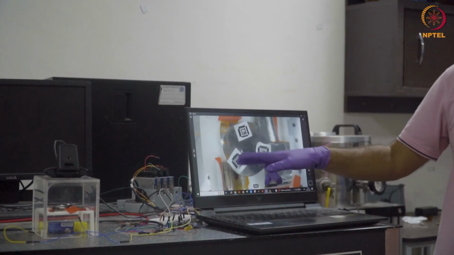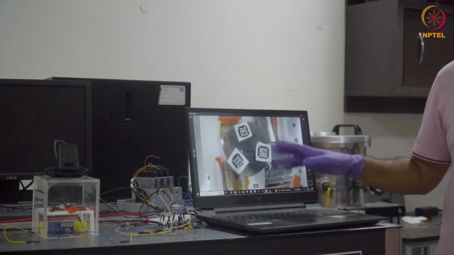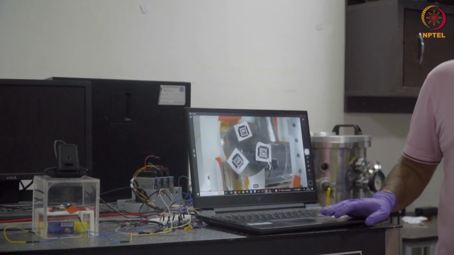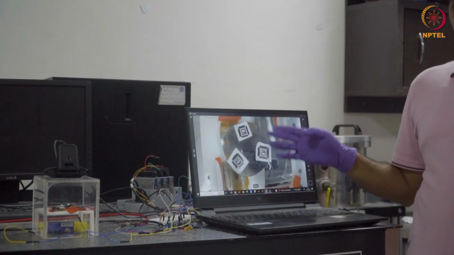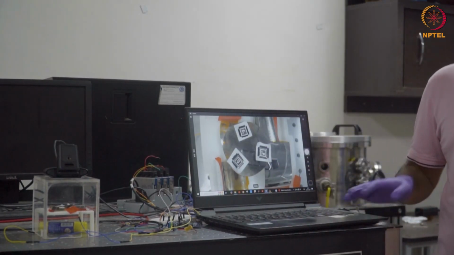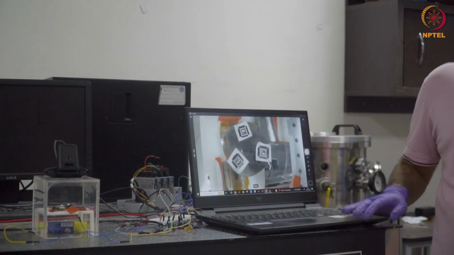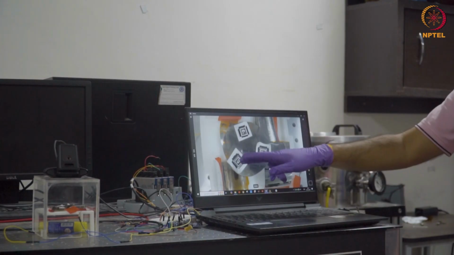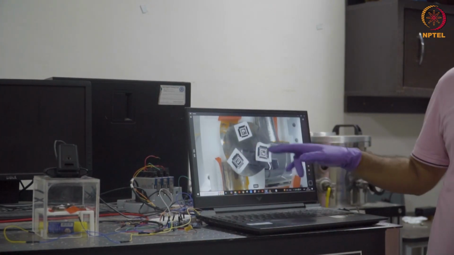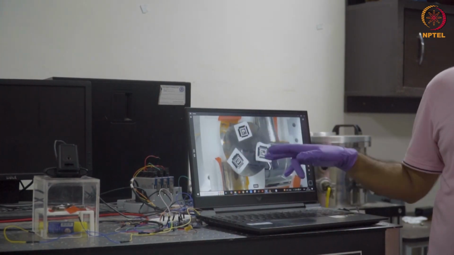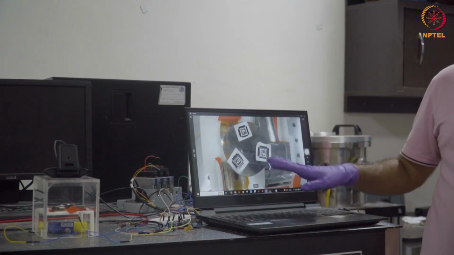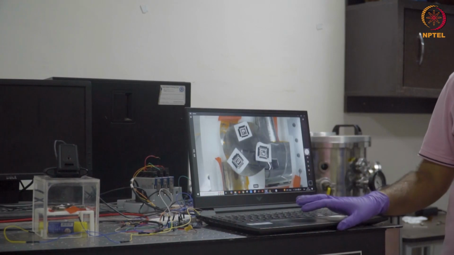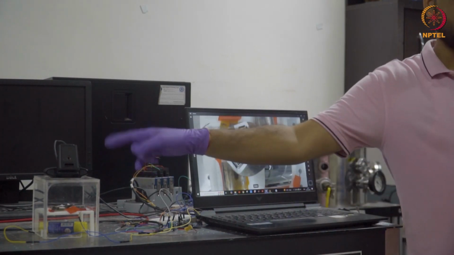is you can see there are ArUco markers. These ArUco markers are basically used for position detection of the mirror, so that we can accurately determine at what position or what angle our mirror is currently at. For simplification, we have put three different ArUco markers at different positions of the mirror. And initially at the horizontal position, what happens? There is a camera on the top. As you can see here, there is a camera on the top.